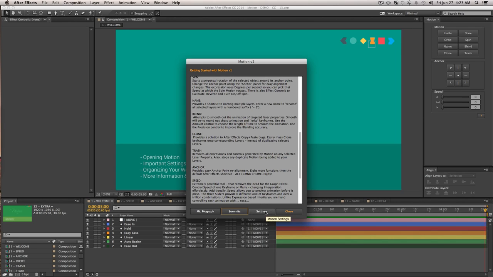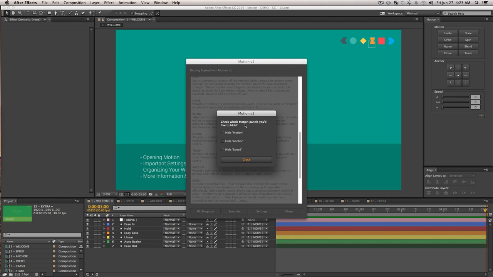Anyway, one more thing: you can click this little button here, and it is your settings panel. It's going to pop up, and you can hide any of these panels if you find that you just don't use one very much and don't find it very helpful. You can hide all of them and just keep this nice question mark here if that does it for you, and I would recommend not doing that.